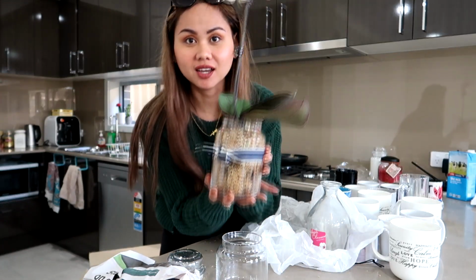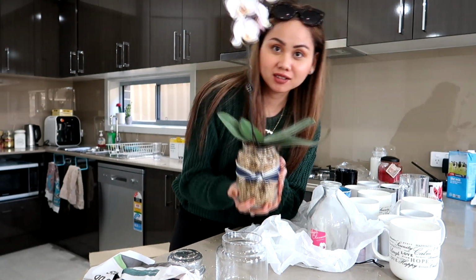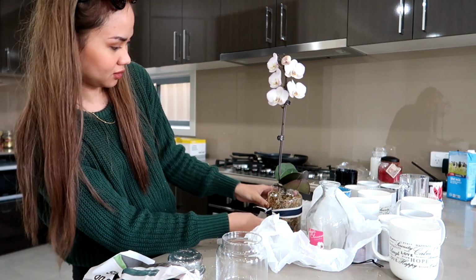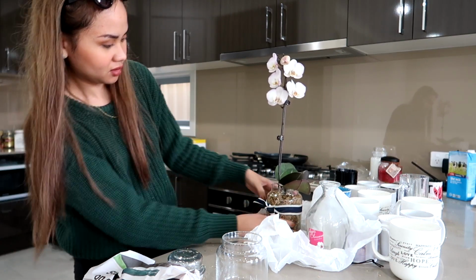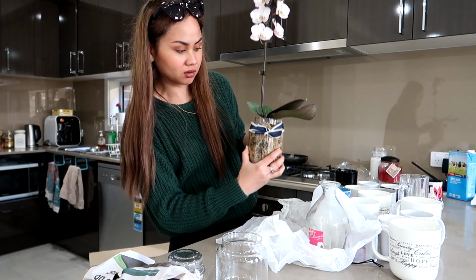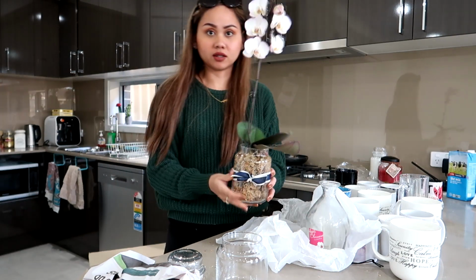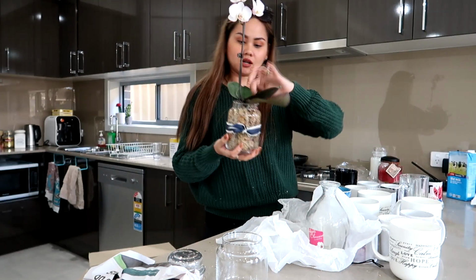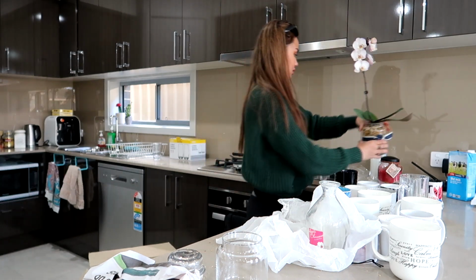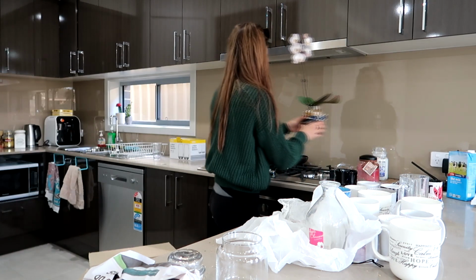I put the ribbon in the middle. So, this is my orchid. Cute. Because if it's here, it looks like that, so you can't really see the ribbon. The ribbon should be in the middle. So, guys, this is our orchid. Here in the big box. Yes, so we'll put it there. I need to spray it. Maybe here.